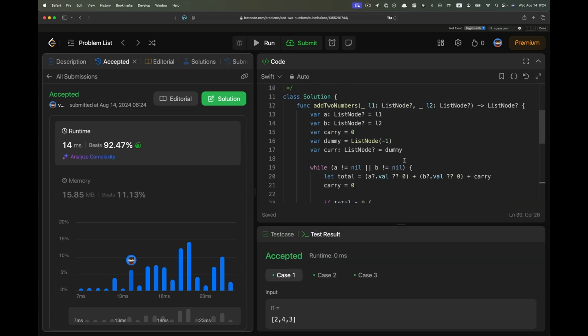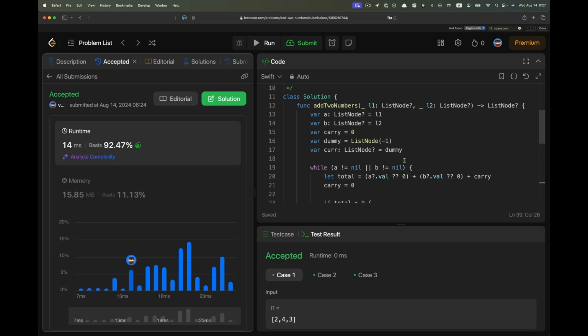And so the several points of this problem are: the first, using carry, and second, you need to iterate the linked list. And third, you might want to use a dummy node to make the solution easier. So the time complexity of this problem is O(n) because we iterate each node of a linked list. And then space complexity also could be O(n) because we created a new linked list which tracked the total of two numbers in the node. And so that could be O(n) for the space complexity.